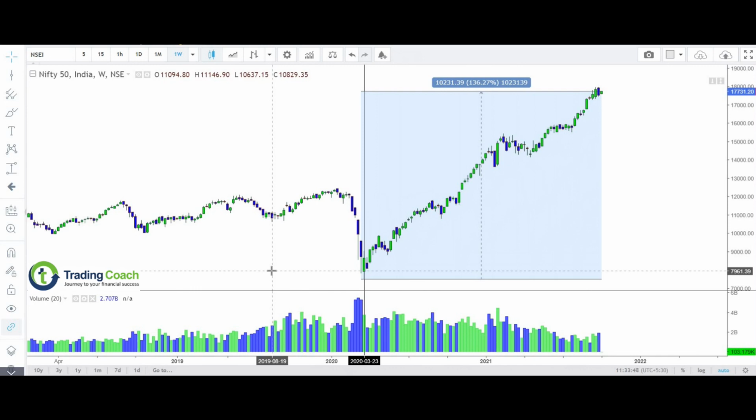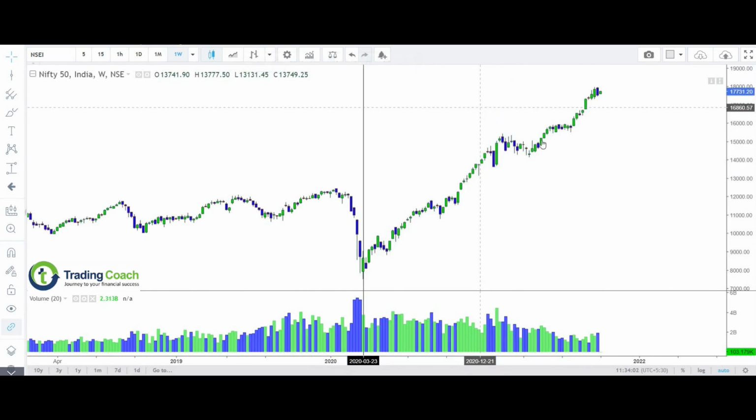First of all, what I think is that here also we may see a correction, but the correction does not have to be a large one. It can be a minor correction, or we may also see a pullback. We already have a pullback over here. As you can notice on the chart, we may see a similar pullback even at this point as well. Nifty has already given a pullback two different times. So after this extended rally, we may get a pullback just like this.